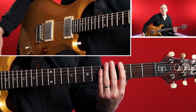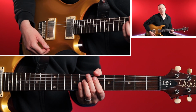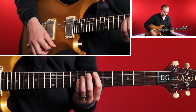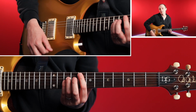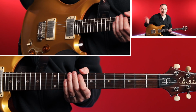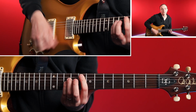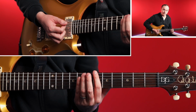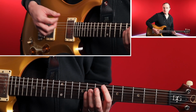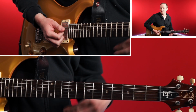So the first power chord is going to be the 3rd fret of the E string for that G power chord. Then you want to go to fret 6 of the A string, that's an E flat power chord. And then we move up to the 8th fret of the A string for an F power chord. And the strumming pattern is the same as the other chorus, we're just in a different key. So. And then we go to the B flat power chord, which is on the 6th fret of E. And then again, repeat with the E flat power chord to the F. And that's the full thing.